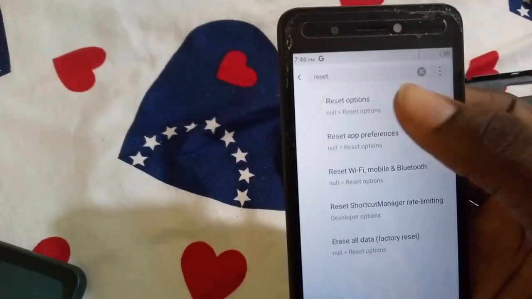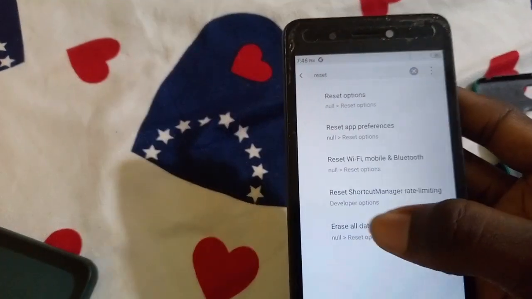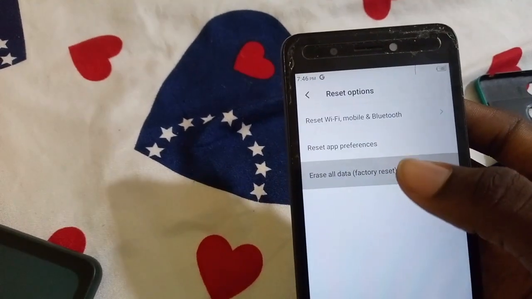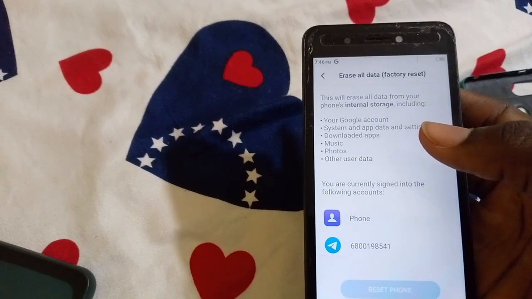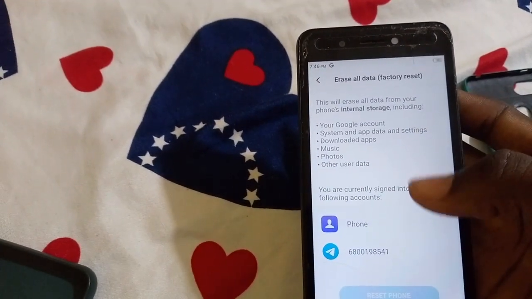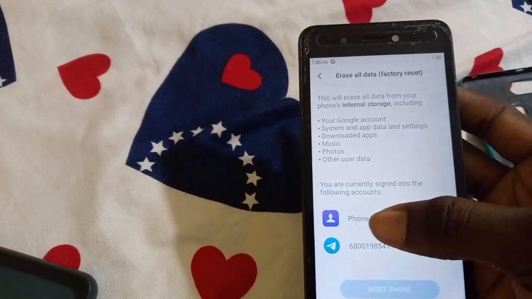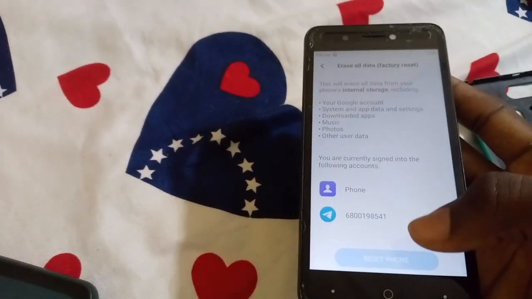So we could see reset options, erase all data, factory reset. So you come here, this thing is supposed to come.